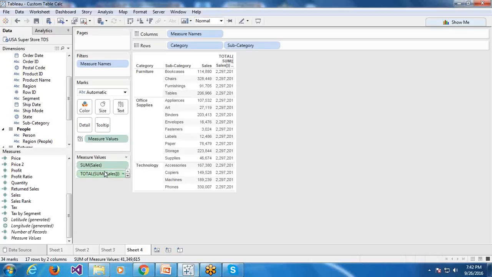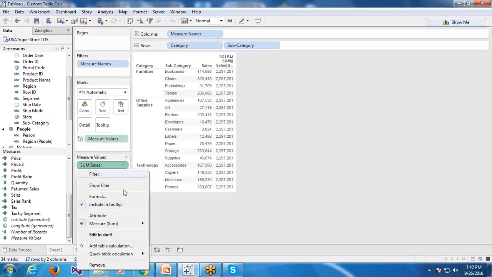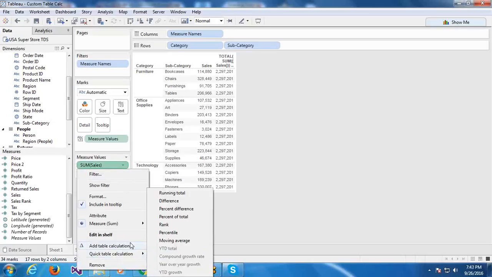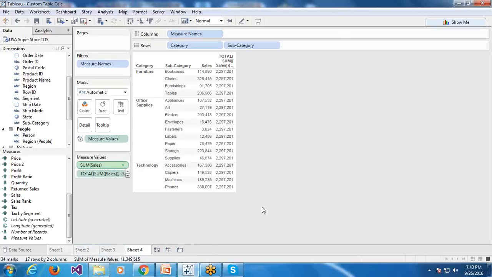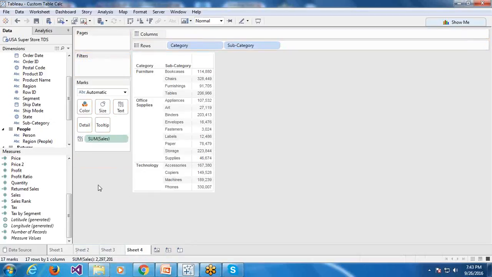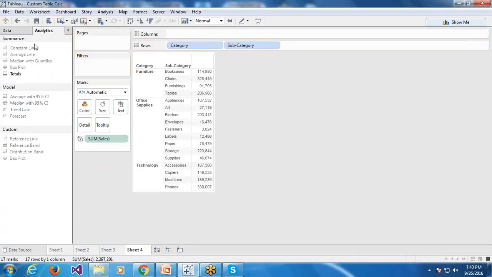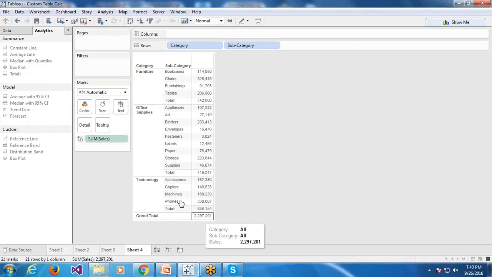So that is about total. Usually we don't have this in table calculations at this point, but it is also computed on top of the result set only. So let me show you how to compute totals. If you go to the analytics pane, there is totals. If you click this, it will give you that value. This is easy, but internally it is using that function.